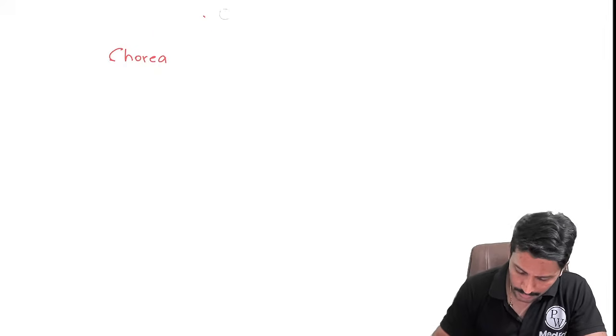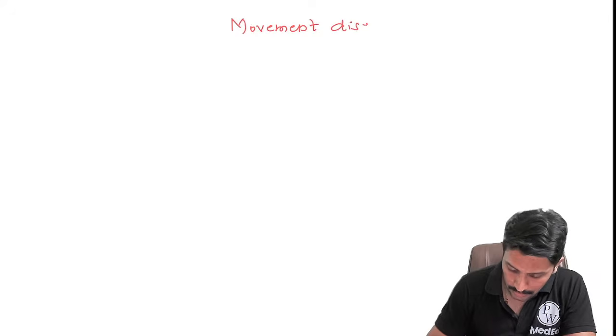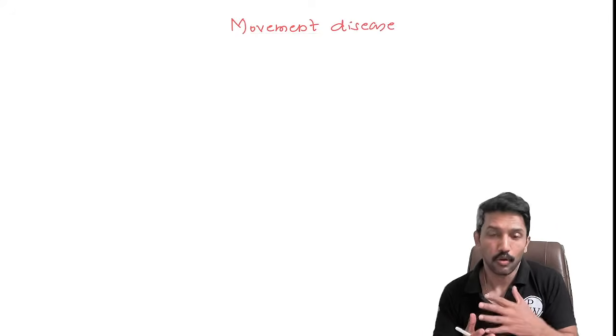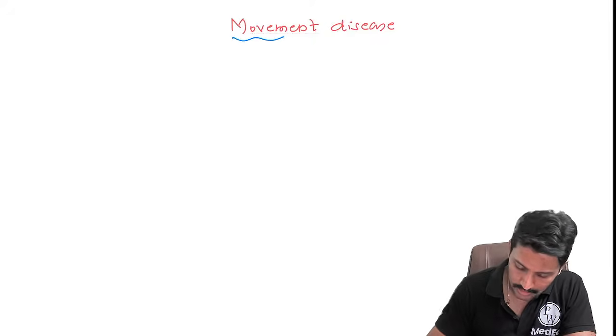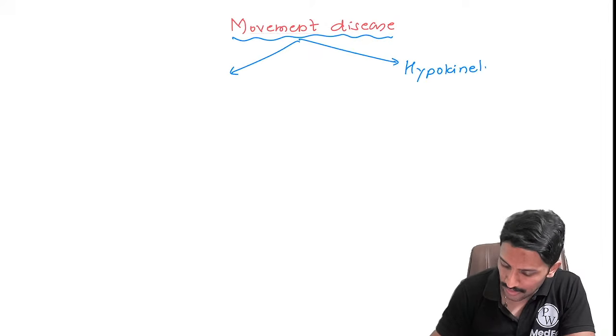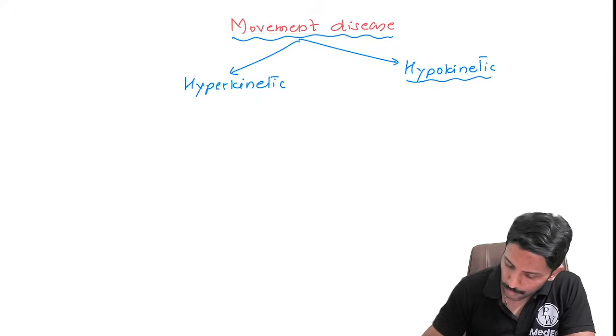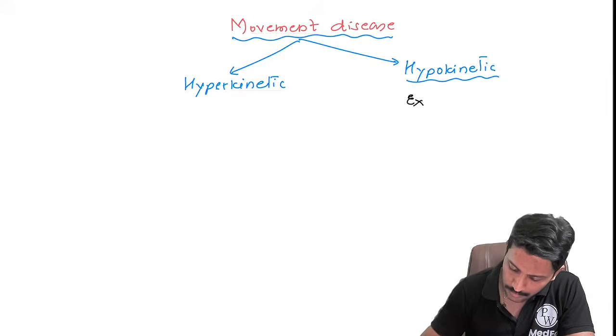Let us just spend 5 minutes quickly noting down the movement disorders. So movement disorders are those conditions where either there is excess movement than required, or there is lack of movement. On that basis, we classify the movement disorders into hypokinetic, where the movements are decreased, or hyperkinetic, where the movements are increased or involuntary. For hypokinetic movement disorder, we have one example, that is bradykinesia, that we get in patients with Parkinson's disease.